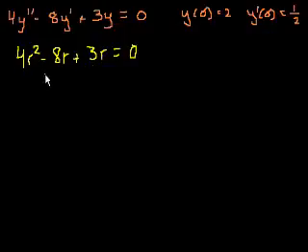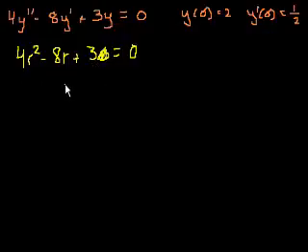But if you want to do these problems really quick, you just substitute the second derivatives with an r squared, the first derivatives with an r, and then the function with, oh, sorry, no, this is supposed to be a constant. So the coefficient on the original function is just the constant, right? I think you see what I did, right? Second derivative, r squared. First derivative, r. No derivative, you could say that's r to the 0 or just 1. But this is our characteristic equation.